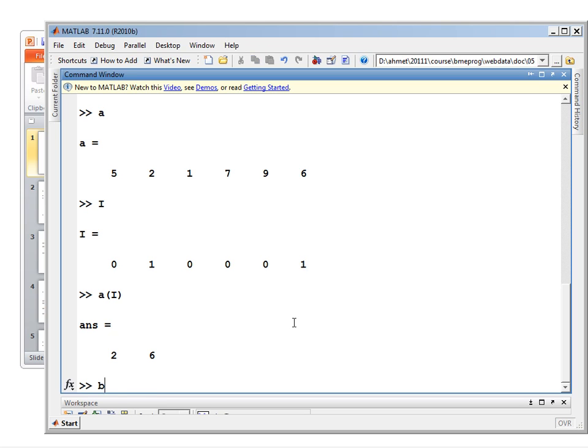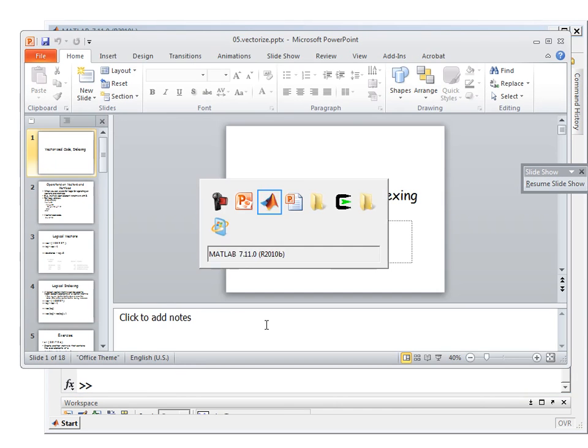And the question was asking us to store this in a variable B. And this is how you would do it. Instead of saving the result in a temporary variable I, you can do it all in one line by writing the expression that you used to find I, and it'll give you the same result. Okay? So initially we stored this in a temporary variable I, but you don't really have to do it if you don't like using temporary variables. Any questions? Okay.